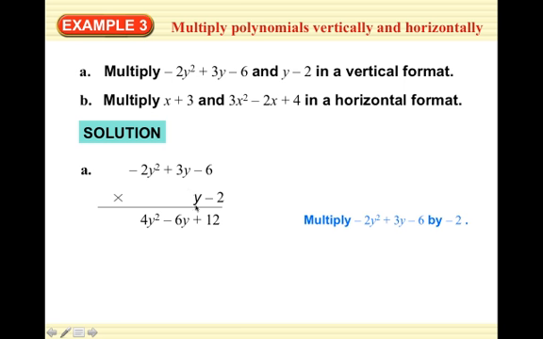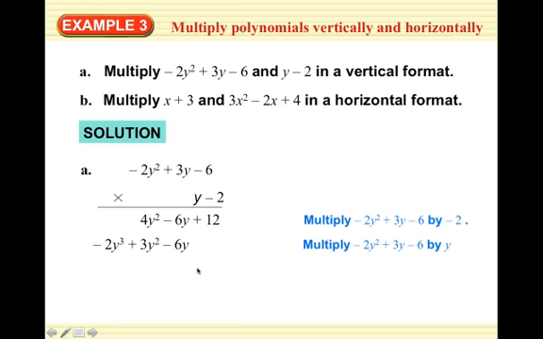Okay, then you're going to come back and do the same thing with the next term, the next term to the left. So you start with the rightmost term and then you go to the next term. So y, you're going to multiply y by each term in that top polynomial. So y times negative 6 is negative 6y, so you line that up right underneath the linear terms. And then y times 3y gives you positive 3y squared, so you write that in the column for the squared terms. And then y times negative 2y squared is negative 2y cubed, so we've got to create a new y cubed column. No big deal, just keep going to the left, so negative 2y cubed.